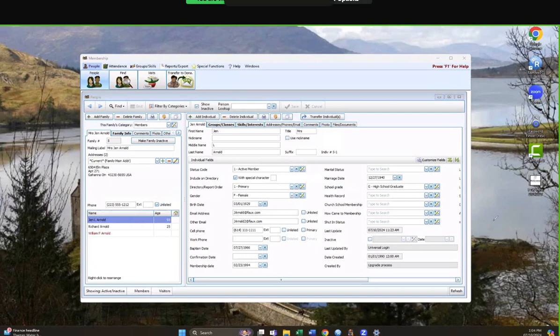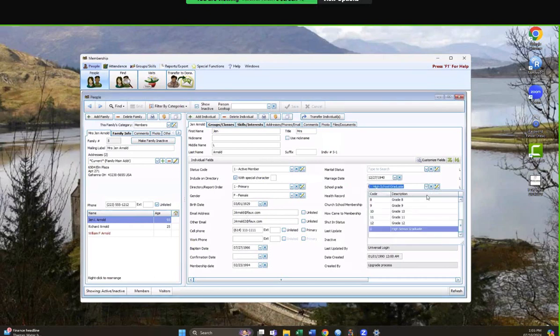That specifically has to do with anybody that either has high school graduate, which means they've been through school, or that they are in a particular school grade here. The system is going to come with kindergarten through high school graduate. Some people have gone in and they have set up preschool classes, specifically churches that I talk to that have their own preschool within the building. If that's the case, you might have some more codes in here that could have been created over the years by using the little pencil, but for the most part, you are going to have kindergarten through high school graduate.